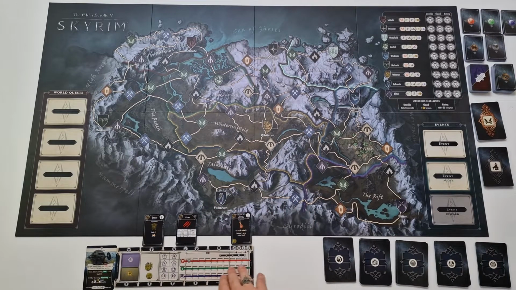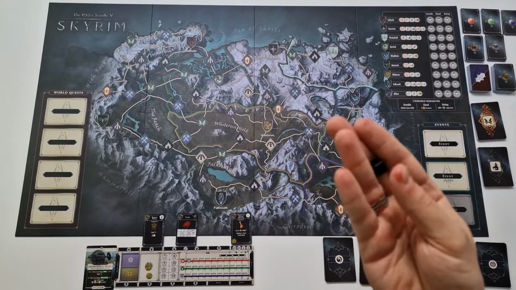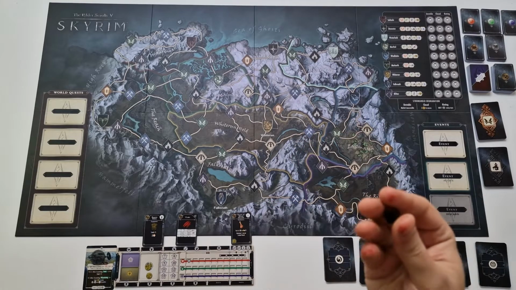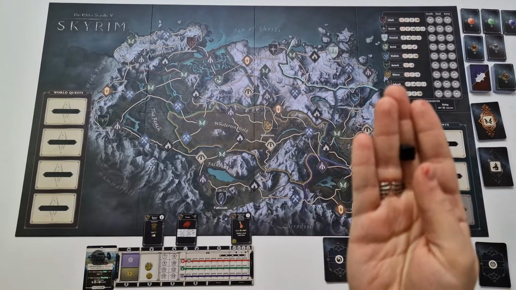Finally, it's time to mark the tracks on your player board, and for this we need the following elements. We need the final blow cube, which is this black cube, and you can also use the cardboard elements with the game, but well, it arrives with those fancy cubes, so I'm using those.